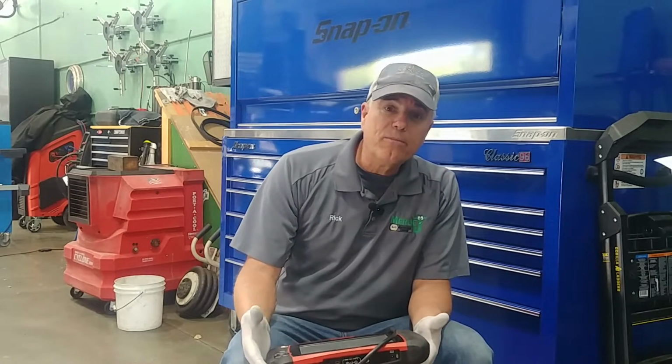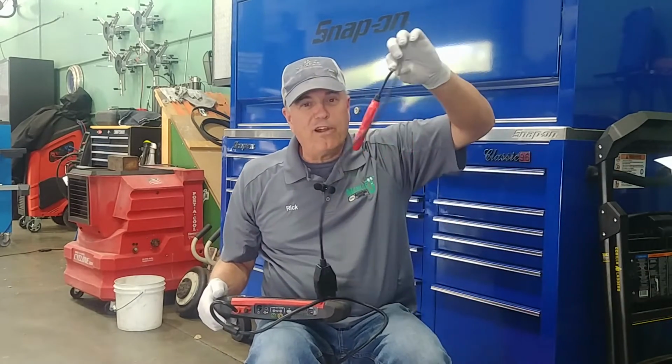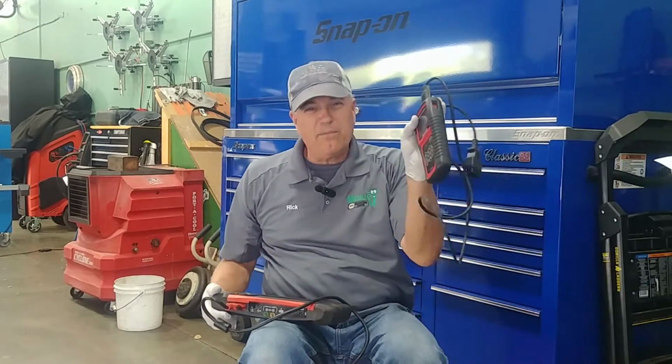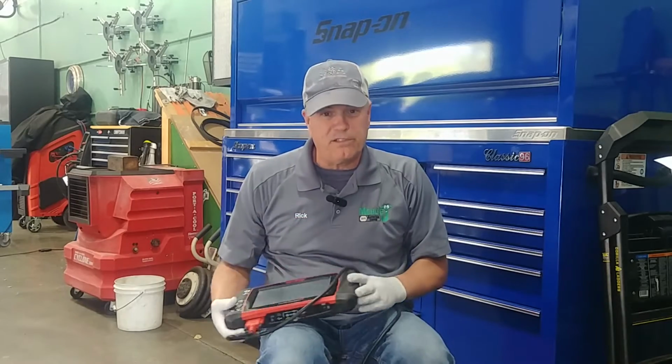Now, scanners are a little bit like phones or computers. It all depends on what you have and how much horsepower it has. So you can have these very little basic ones for very little money, like we got off of Amazon. You can have something maybe a little bit more middle of the road, but still not very expensive. And then you can have the very expensive big stuff.